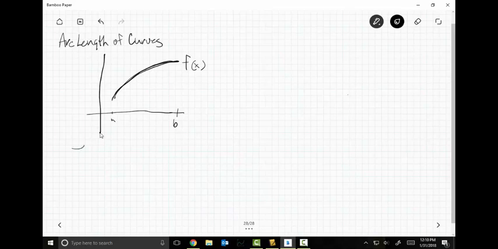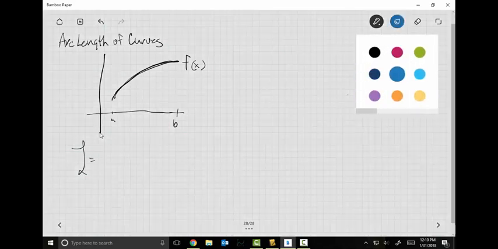Now, technically, convention tells us that we're going to use this little script L to determine an arc length. You can probably figure out why this is helpful. It's helpful in determining distances, etc. There's a million different applications. When we get into 3 space, if I want to figure out the surface area of an object, I can wrap this thing through 360 degrees, things of that nature. However, let's not get too far ahead of ourselves. Let's come up with the equation first.